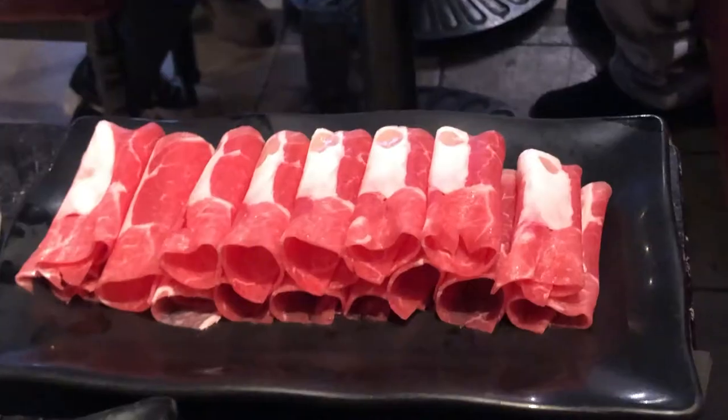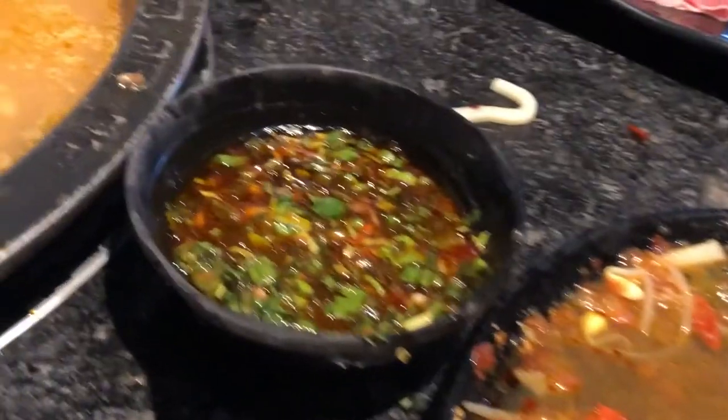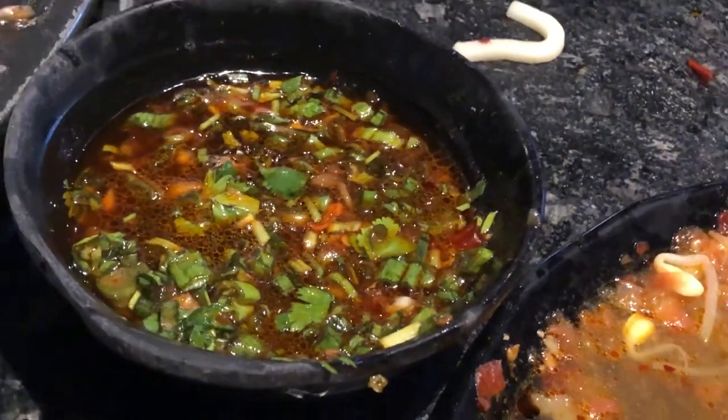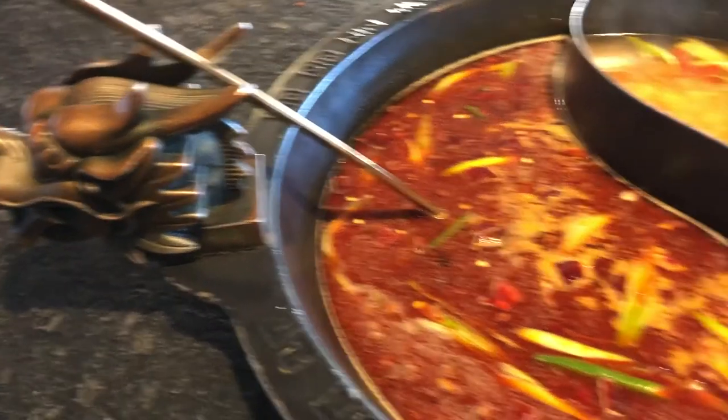So, man, we just got done eating. What was it? Hot pot. Yeah, and it is so good. It's delicious. It's A1. What did you like? Okay, so my favorite part of it was the lamb. The lamb is so good. The sauce that I made, y'all, I was literally just throwing stuff together, but it actually tasted really good. That sauce was lit. And then the broth is really good too.